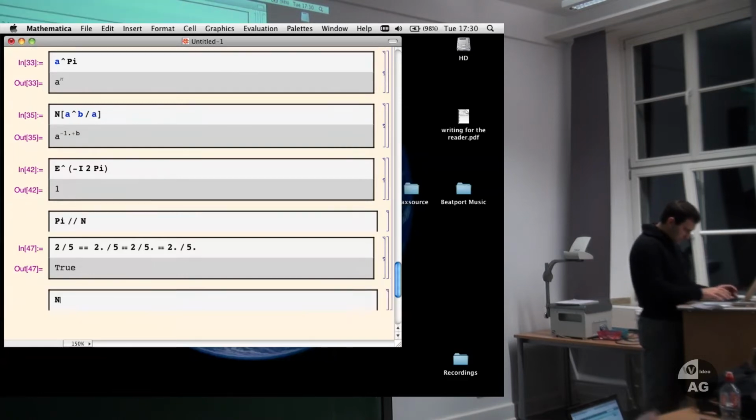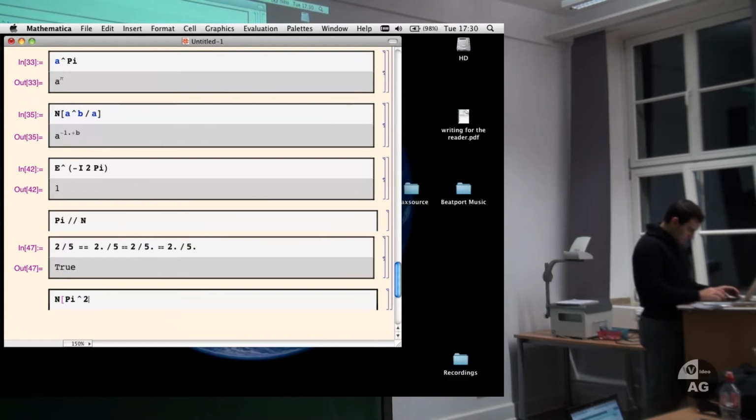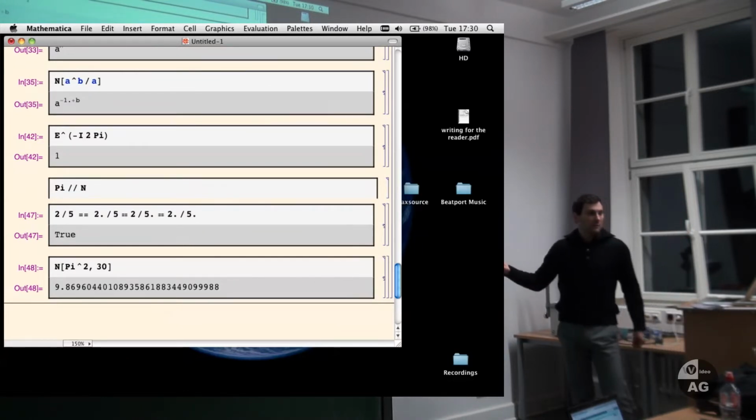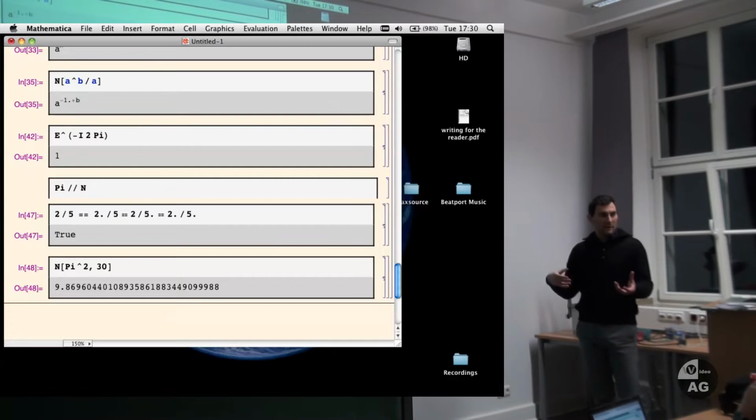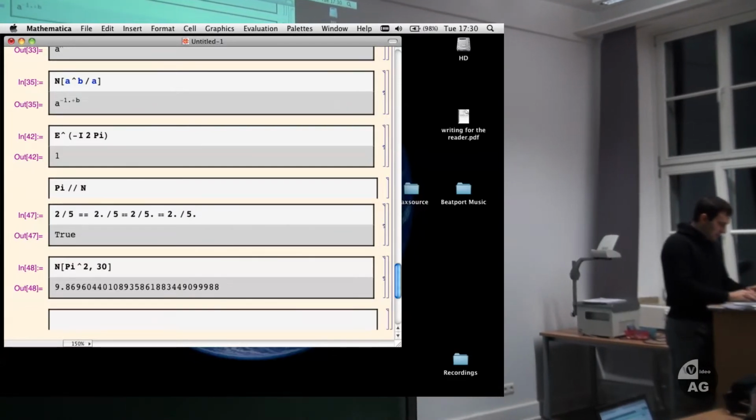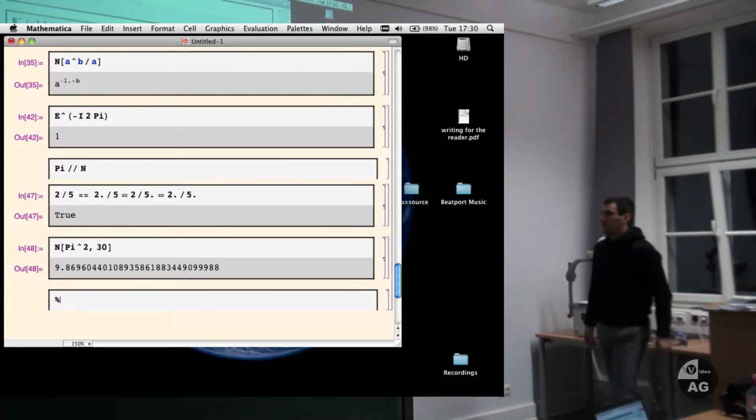Something more. Let's say that I take pi squared, first 30 digits. I didn't assign this number to anything. I have not shown you an assignment yet. Still, I can recover it with the percent sign.